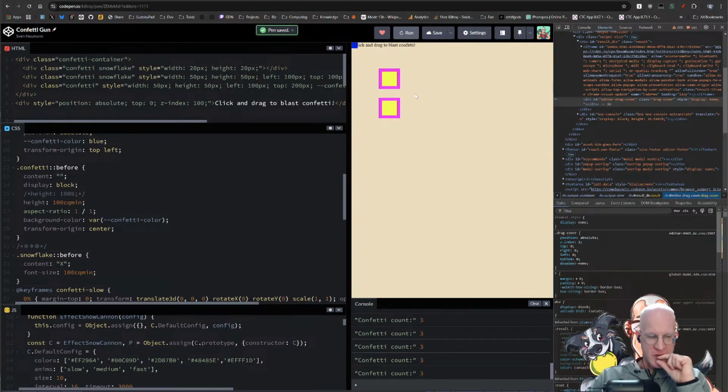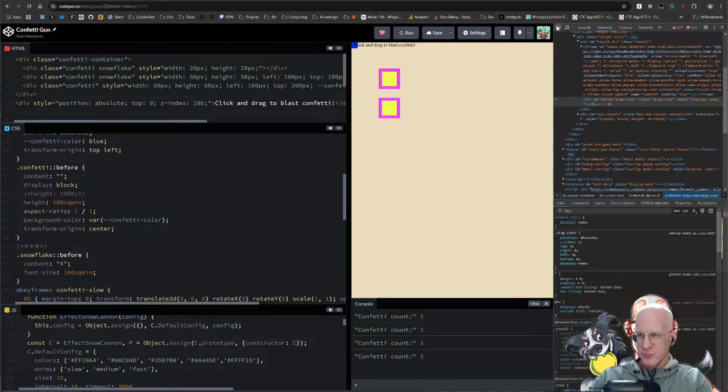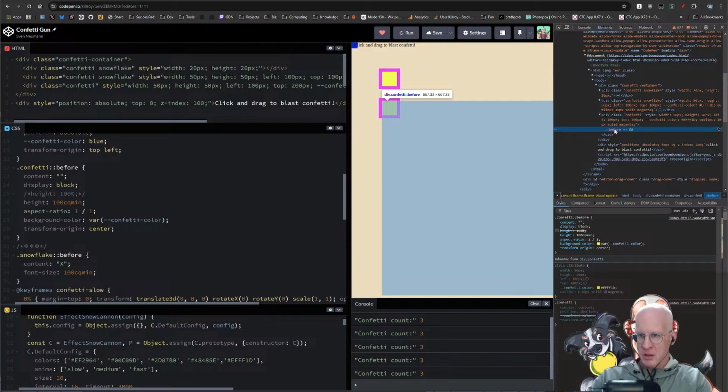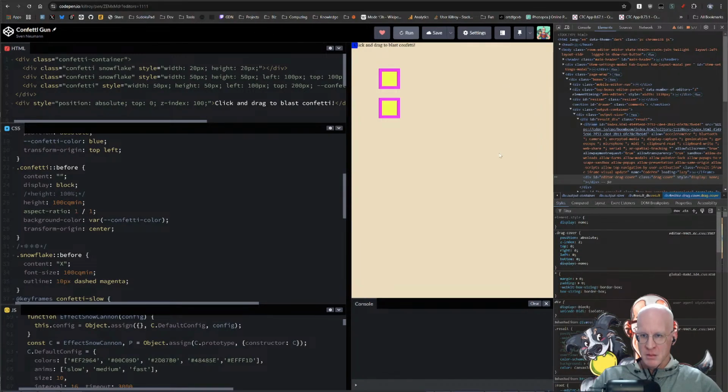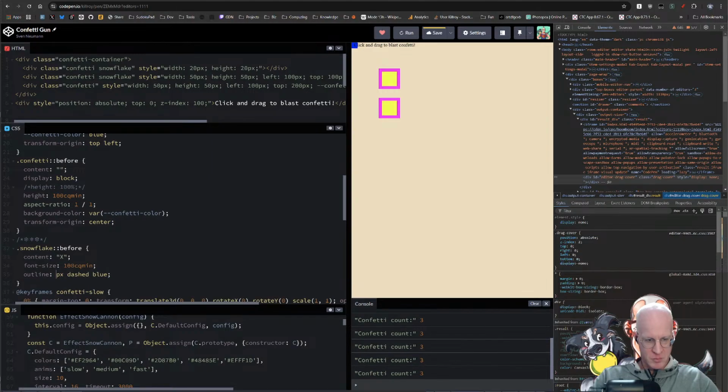I have no intuitive understanding how these values interact, unfortunately. Ooh, it's big. It is big. Outline: npx dashed magenta. Or blue. So we don't get an outline?